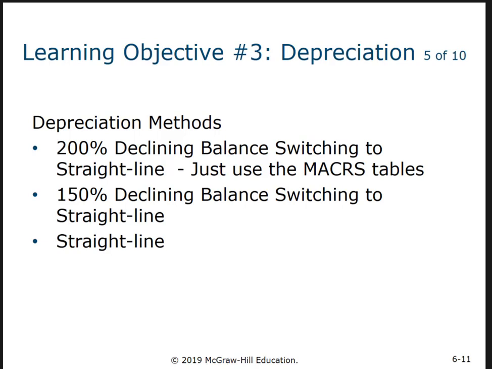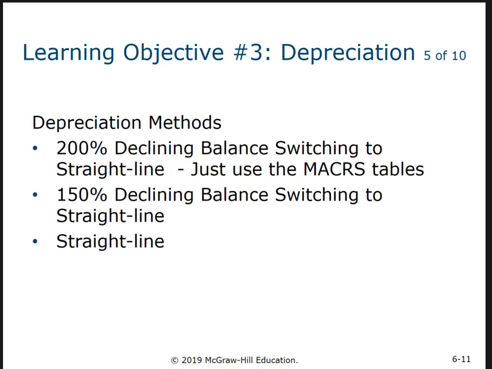So in the first year, if it's 5-year property, you're going to multiply the basis by 20% or 0.20. That's how you do it. And if you just go down each year, that automatically calculates the half-year convention and the 200% declining balance and switches over to straight line. Okay? So you don't have to worry about any of those.